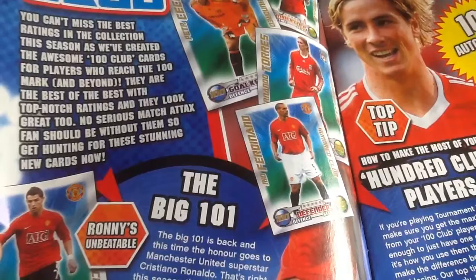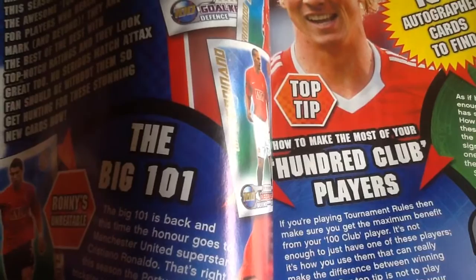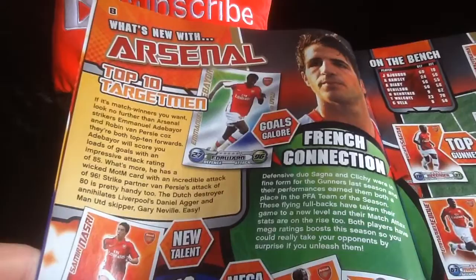And you can also search for the signed 100 club card. Arsenal superstar Cesc Fabregas signed 100 Cesc Fabregas cards. Amazing. If we were to get one of those in that packet, I would actually cry, I think, because that would just be amazing. So, first team you come up there is Emmanuel Adebayor.